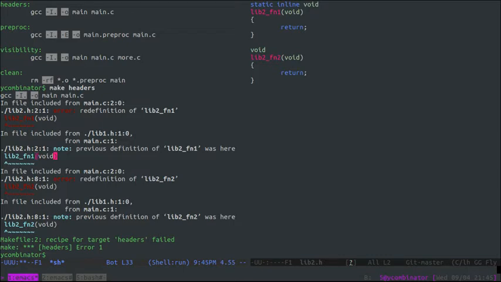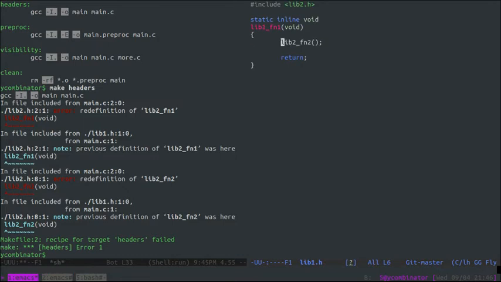But for some reason it's saying main is including the lib2.h header file, and it's seeing a function in there. But it's also saying that when we include the lib1 header file, it's re-including lib2. And because it's re-including it the second time, it's seeing two versions of lib2.